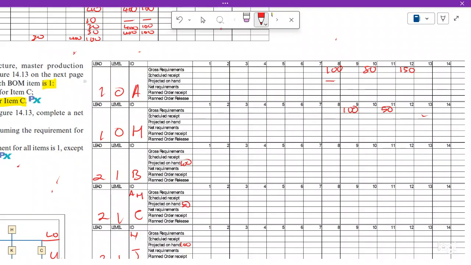We'll have nothing on hand for all of them. And then when we order based on lot for lot, meaning that this one is 100, 80, or this is a 50, 50, 50, place an order, 50. That one, 150, 150, place an order, 150. I want to highlight them now because they tend to be a problem, these ones. Then this one, with nothing on hand, 100, 100, 100, 100. Lead time, 100. 50, 50, 50, 50.